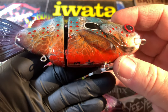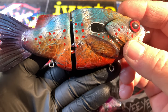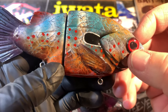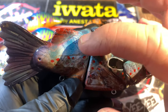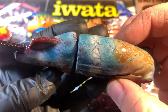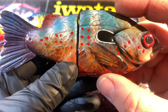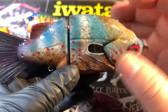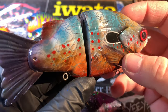why I chose specific types of patterns, why I didn't put a lighter base down underneath, yellow I think was one of the questions. I really just wanted to minimize the amount of paint that I was putting on this because I wanted this crackle scale effect that shows out really well in the background throughout this entire bait. And the more layers you put on, the more risk you take of losing the integrity of this crackle scaling from the mesh. So I think that's one of the answers for you.